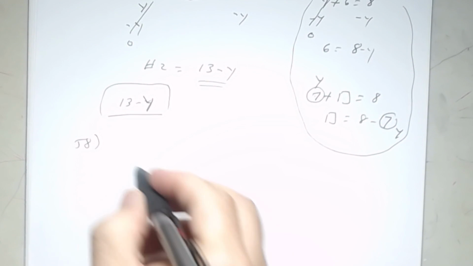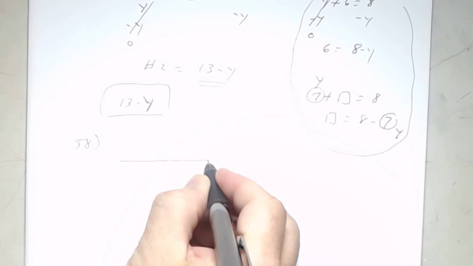58, it says that a 5-foot piece of string is cut into 2 pieces. So in section 9.4, you're going to see that in a word problem, and you're going to have to solve for those 2 pieces. But here, they just want you to write an expression. So you have this board, or a string, whatever it is. It's a string, and it's cut into 2 pieces. And it says, if one piece is x feet, so they're saying this one right here is x feet, okay? And express the other length in terms of x.